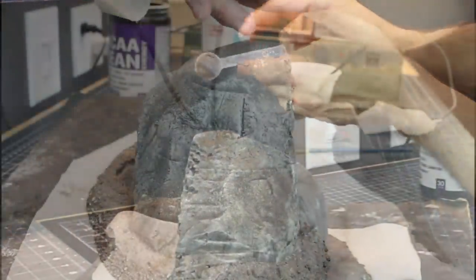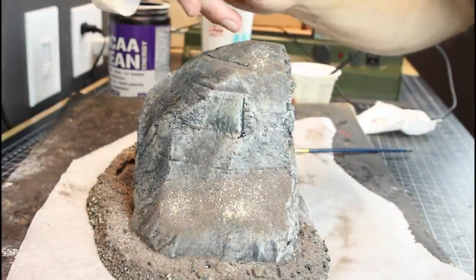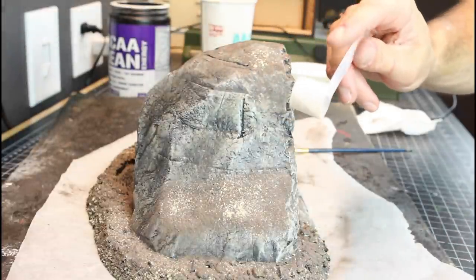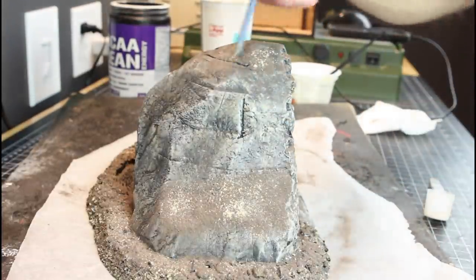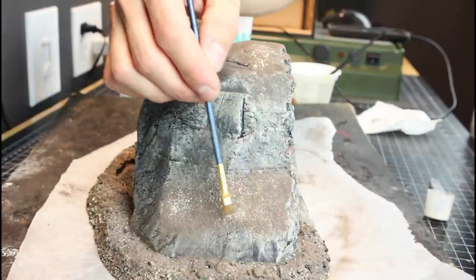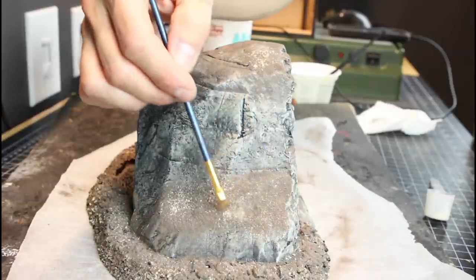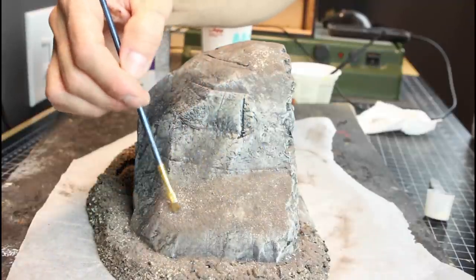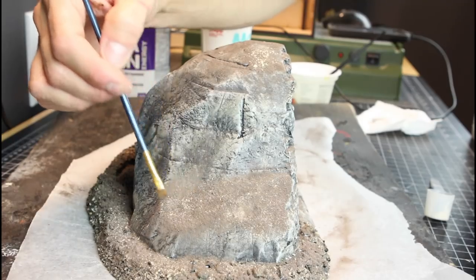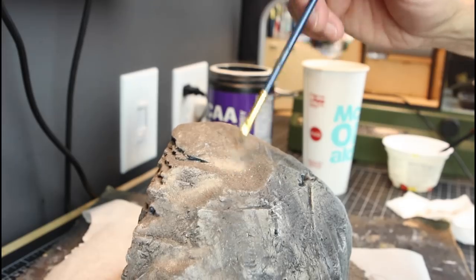All right, now we need to vary the color up. We don't want everything to look monotone. So I'm going to take a little bit lighter tile grout here, then a brush, and we're going to work the colors together, keeping some areas quite a bit lighter than others. It's going to make it look a lot more natural than the whole thing just being brown. Always try and work in layers. Again, doing the same thing to the top of the cave entrance.